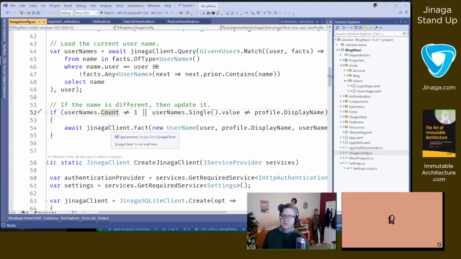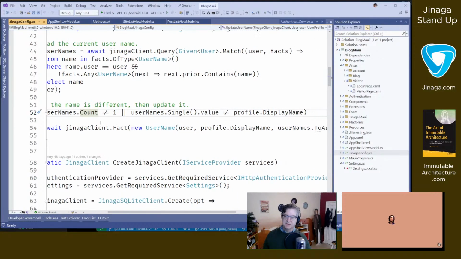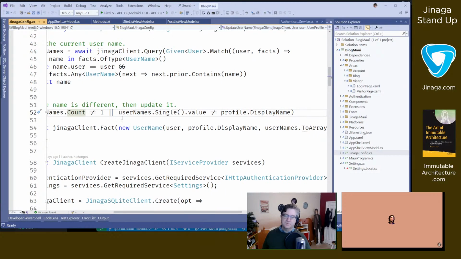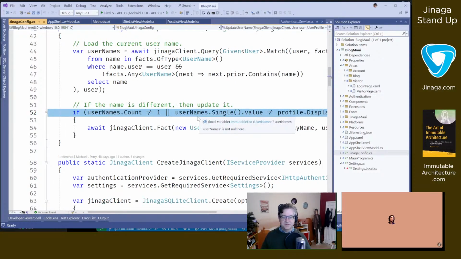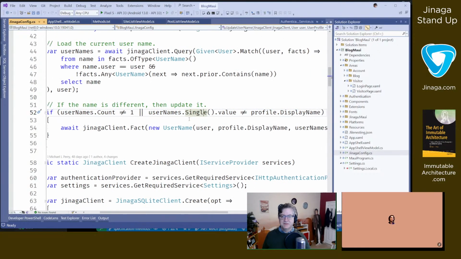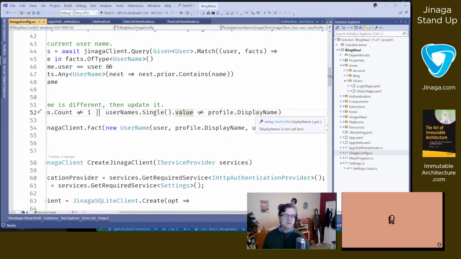So if the usernames collection count is not 1, or, so now the or will only take place if the username count is 1, so therefore we can use single. We can say, yes, that single username, its value, if it's different from the profile display name, what the identity provider thinks the user's name is, then I want to update it.